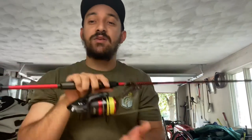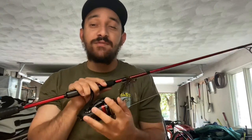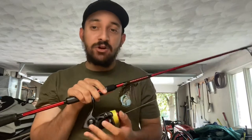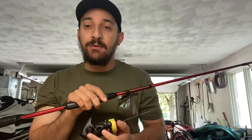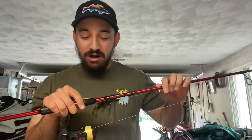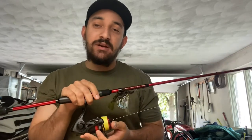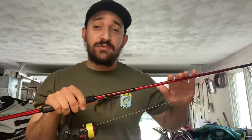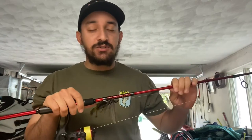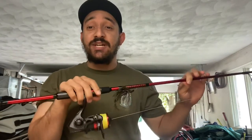Like I said, the reel is the Abu Garcia Black Max, 5.1:1 gear ratio. It's been out for about 3 to 5 years. I got no complaints about it. It's not an expensive reel by any means. You can pick it up for probably 30, 40 bucks. But the rod, I want to say, would retail for about $50, $60 without the combo. That's actually a pretty good price for this rod if you break it down that way. So to me, 100 bucks for the combo is worth it. I suggest you guys go out and pick one up.